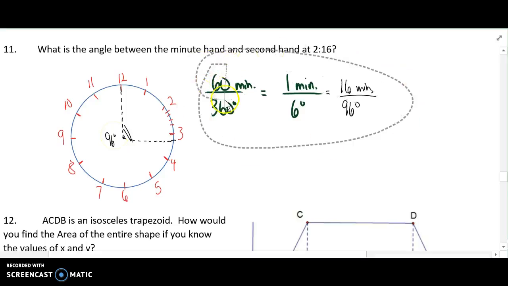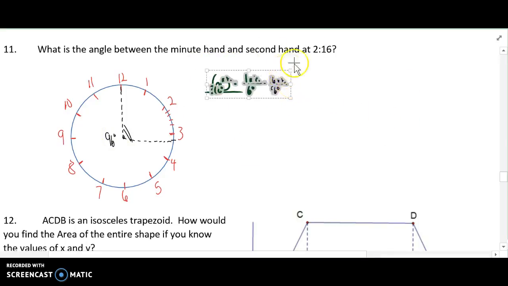And then I'll minimize this to create a little more space. Next, let's look at the hour hand, and this one takes a little bit more work. In 1 hour, the hour hand moves from the 2 to the 3. In other words, that's 5 little marks in here, which would make that 30 degrees. So what I know for the hour hand is that 60 minutes isn't equal to the entire 360 degrees, it's only equal to 30 degrees.